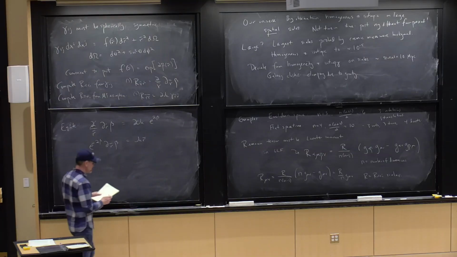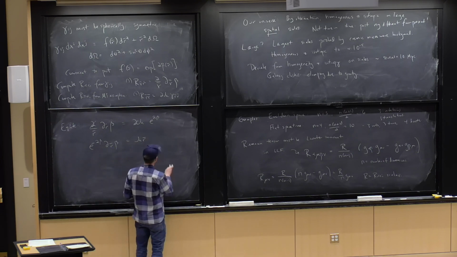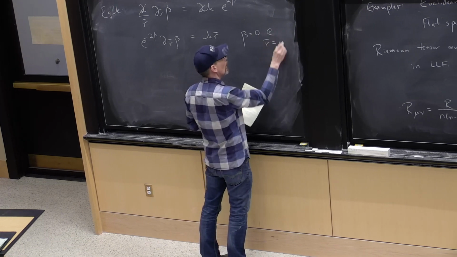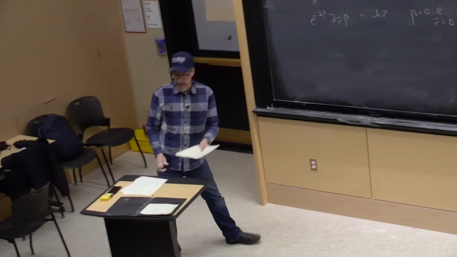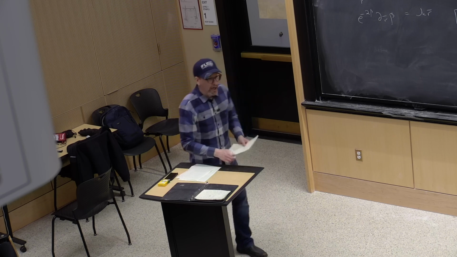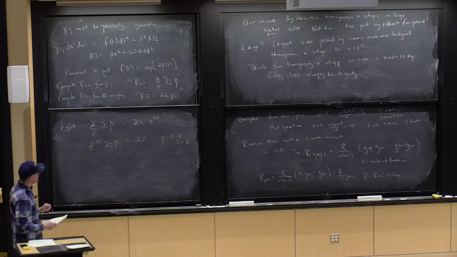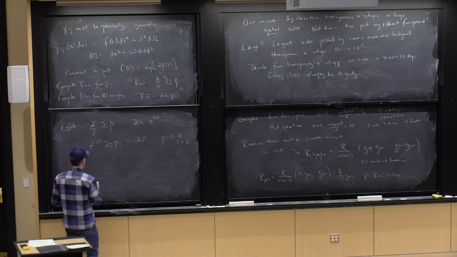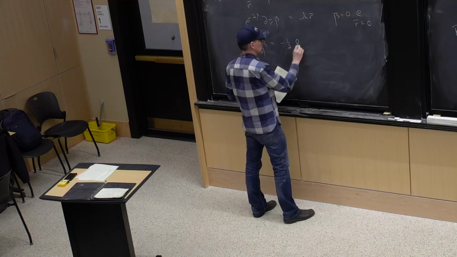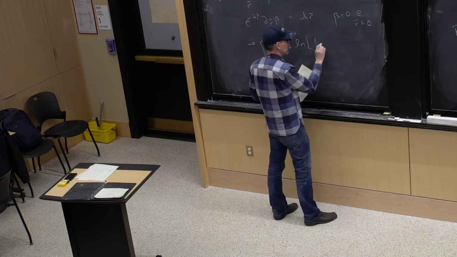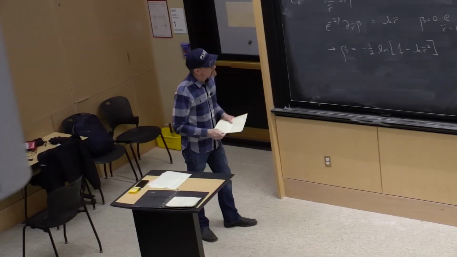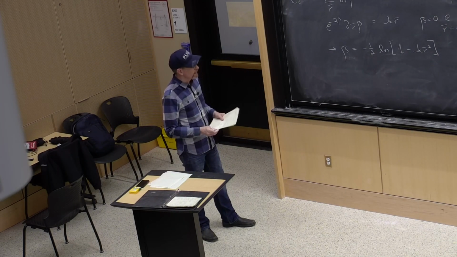Let us make the assumption. So we have a choice of a boundary condition. Let's put beta equals 0 at r bar equals 0. This is basically saying that r bar is sort of the origin. We're just sort of saying that things look like a flat space-time in the vicinity of the origin of the coordinates we're using here. That's a fine assumption to make. Doing so, we can easily integrate this guy up. And here's what we get. So with this, we now have a full line element.